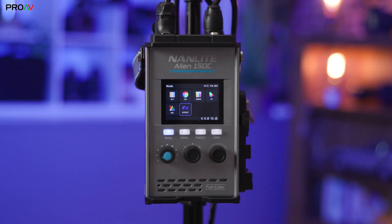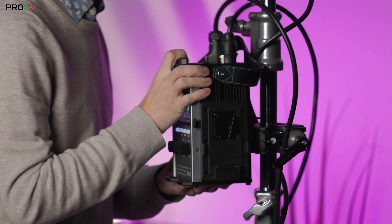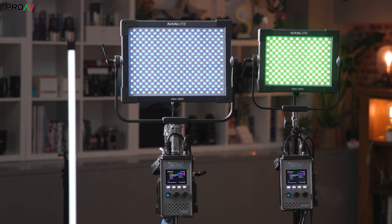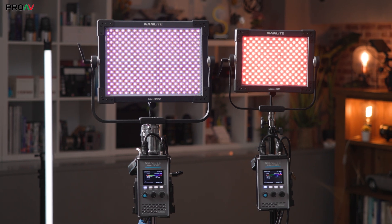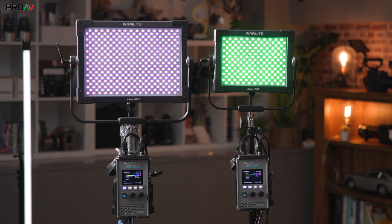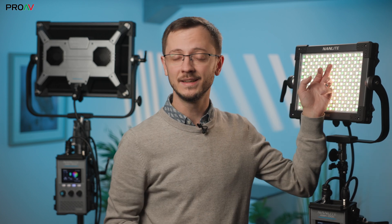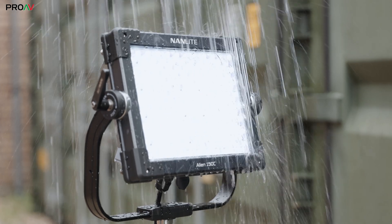The control box and ballast are also well thought out. They have a quick release clamp for securing them to a stand easily, and all the ports are up on the top. The battery mounts are on the side, controls on the front, and a nice flat base on the bottom so they're easy to sit down on the floor while in use. Overall the build quality feels fantastic and very durable. They're also IP55 water resistant — at least the panel itself is. Being able to use these outside without worrying about weather conditions and a bit of rain is so useful. The panel itself will be able to be left outside in rain, snow or dusty environments with no problems.